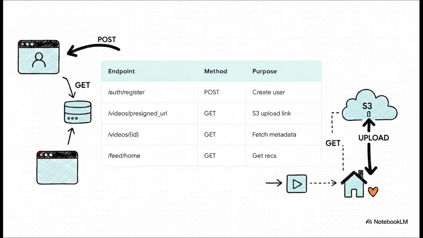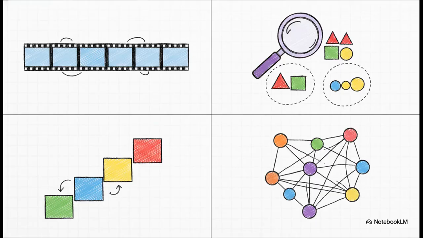It's brilliant. And you know those data structures and algorithms classes that feel super theoretical? Well, this is where they actually become your best friend. They literally power these API features. Arrays are perfectly designed to manage sequential watch history. Hash maps, they give you lightning-fast O(1) lookups for user profiles. Sorting algorithms rank that home feed. And graphs, they map the insanely complex relationships between users and videos so machine learning models can figure out exactly what you want to watch next. It's not just whiteboard theory, guys. It is the engine of the app.